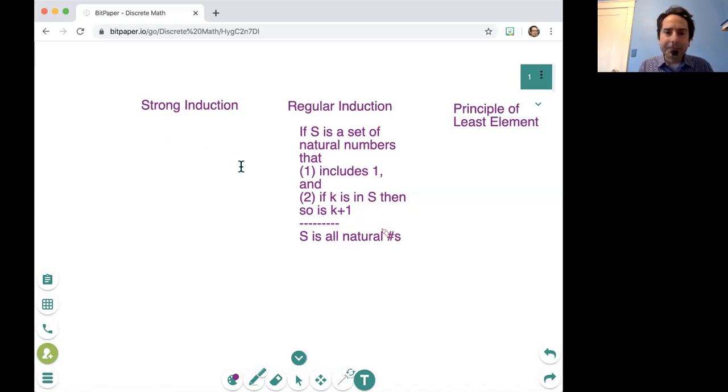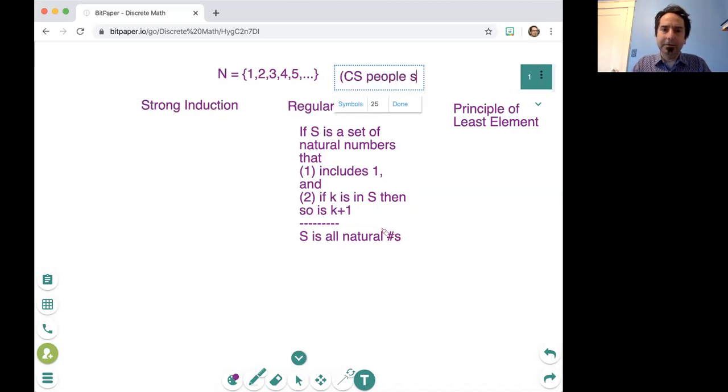And natural numbers are positive. Natural numbers are the counting numbers. Just parenthetically, we can be flexible about this.